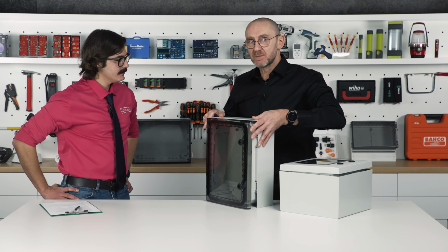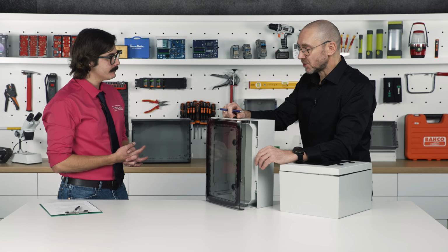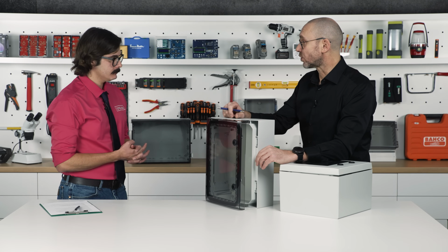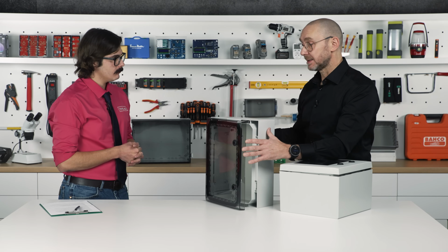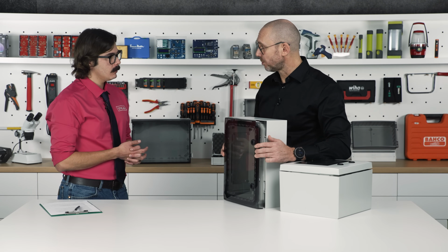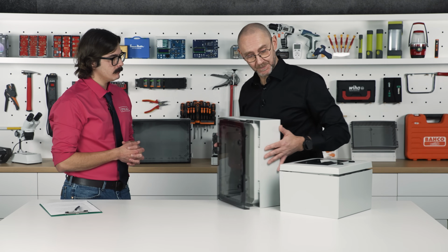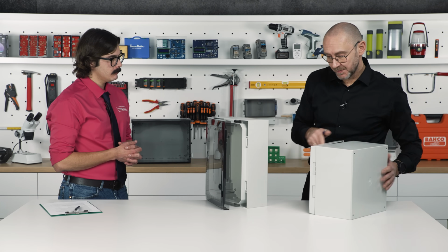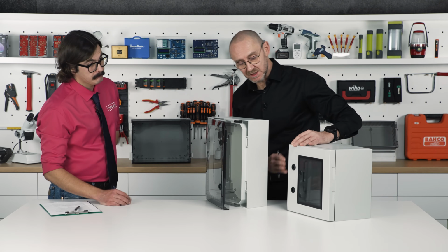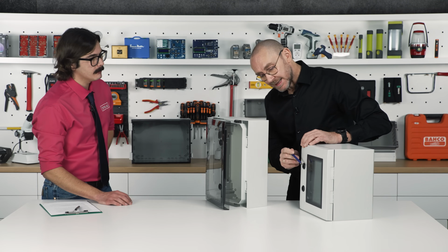All right. And that is important because ARCA is sold to the automation market or to control market, and it is a common thing that people install in ARCA some indicators, lamps or displays. And sometimes they want to see what is happening with the equipment without opening the door. And this transparent door is giving this opportunity. Of course, you may argue that the same solution you have here, this is the old version, we call it ARCA W, W stands for window, and it is a window.